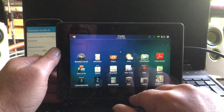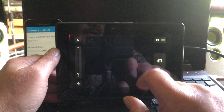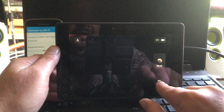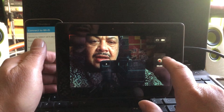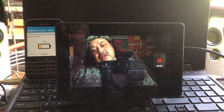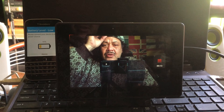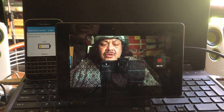I always love this device because of its camera. This thing, at the time I had the iPhone 4 or so, 4S, or even the 6, but I could never record selfies. I could never record selfies in 1080p. This thing could already. We're now at this point recording in 1080p. So, this is really nice, don't you think? Look at that. Good recording quality, man. I can make complete reviews, YouTube reviews with this device that you see there.